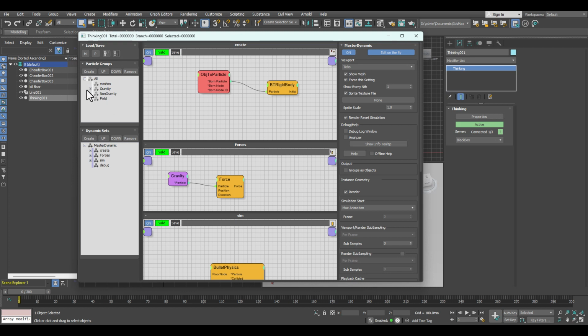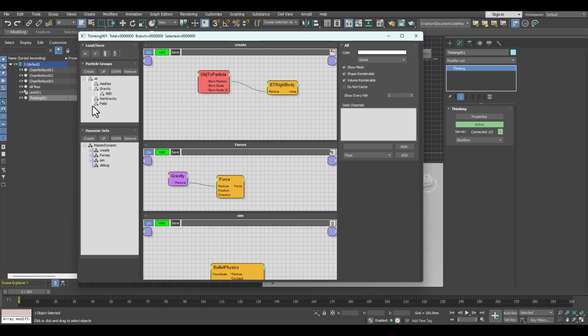So it also created some interesting particle groups. So we can use the particle groups. I know I would not need, for example, the particle group non-gravity and field. I don't need that as well. The only thing I want is my gravity for rigid bodies, and as I said, we want to have some fluids as well. So I create a new particle group called fluid. And I think that's about it. I don't know if I would need the meshes. I'll just keep that for now.